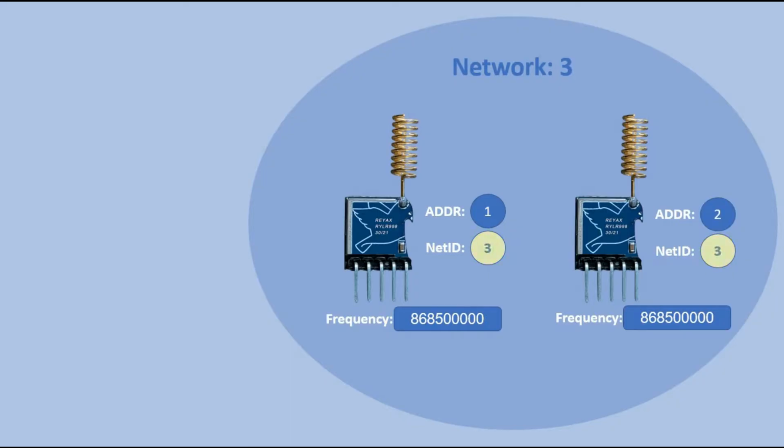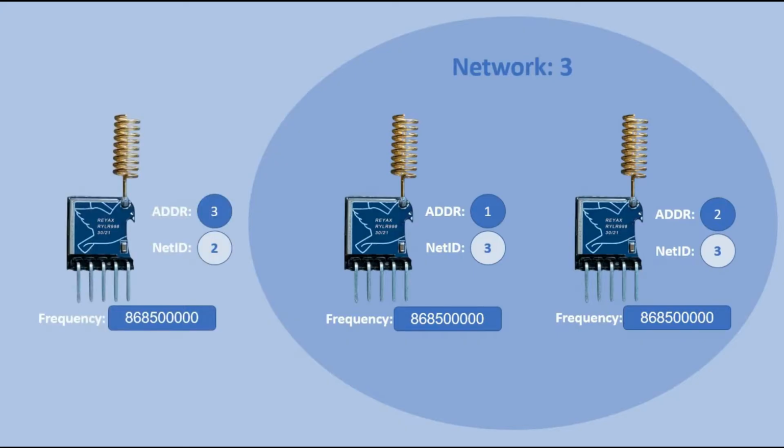When all those parameters are set in this way, those two LoRa modules can send and receive information in both directions using the same defined frequency. If we introduce one more module with a unique address, same frequency, but a different network ID, then despite transmitting with the same frequency, we would not be able to communicate with the other two modules. There are more parameters that can be assigned to those modules, and we'll talk about them later.